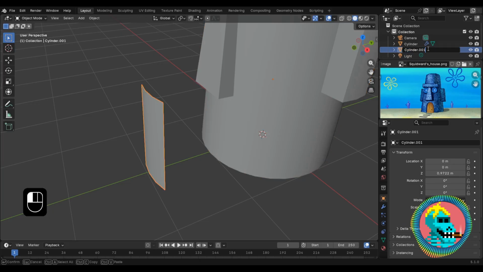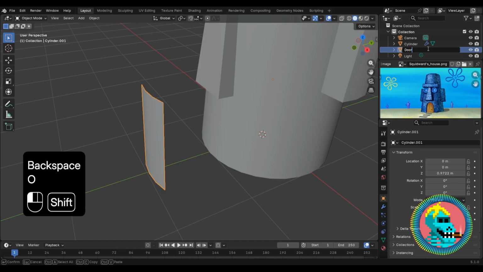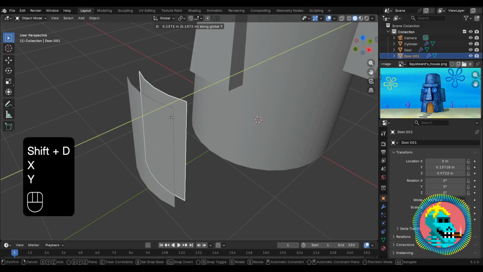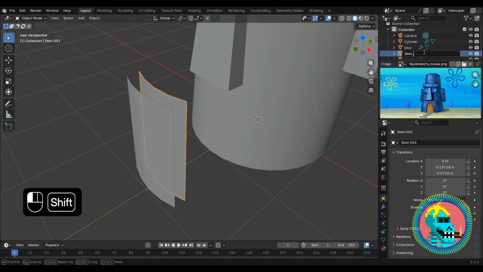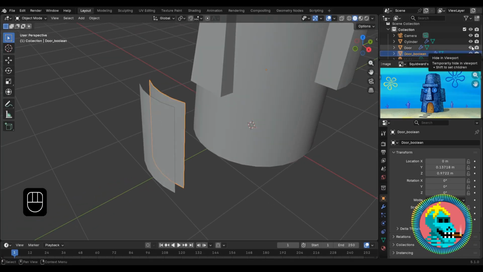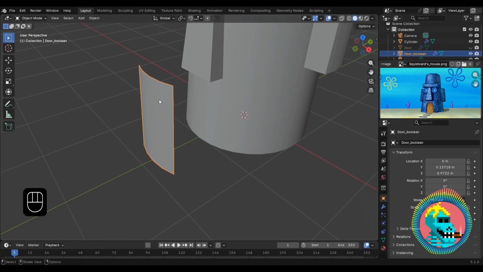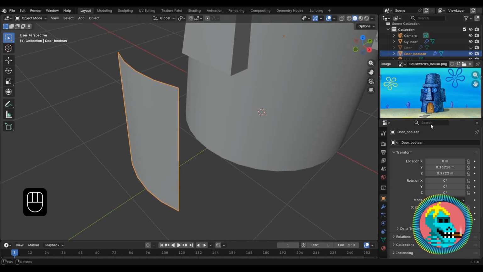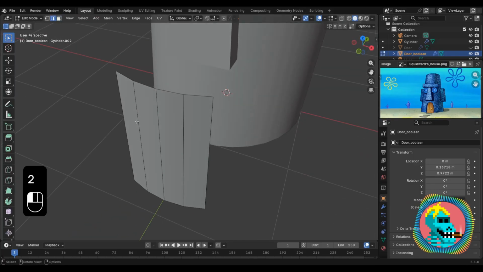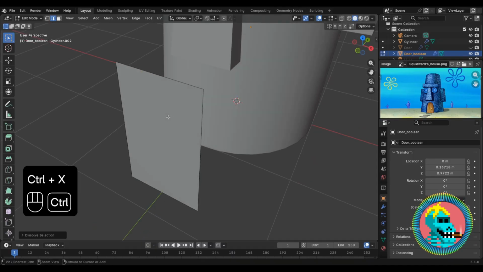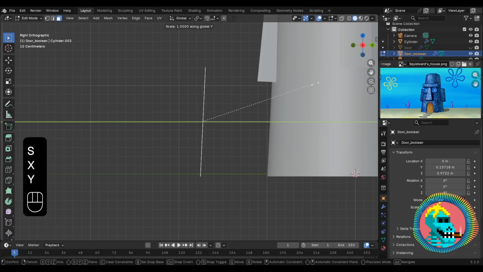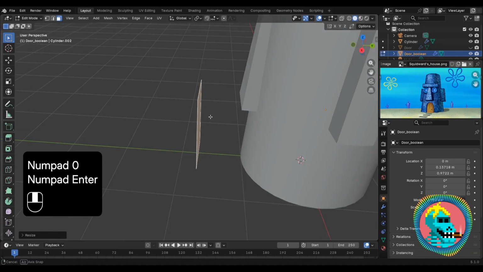Let's select our cylinder 01 object and rename it door to make the door from it. Duplicate this object and rename it door boolean. We'll hide the first door object and modify the door boolean object to turn it into an arch like this. Go to the edit mode, select the edges in the center, press Ctrl X to delete them. The polygon is angled, so to make it vertical, press S, Y, and then 0, and thus the polygon becomes flat.